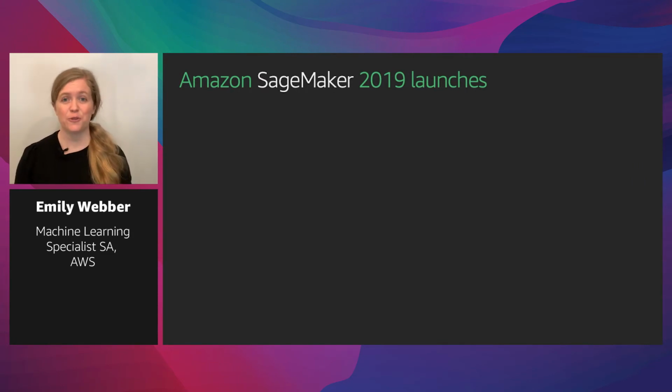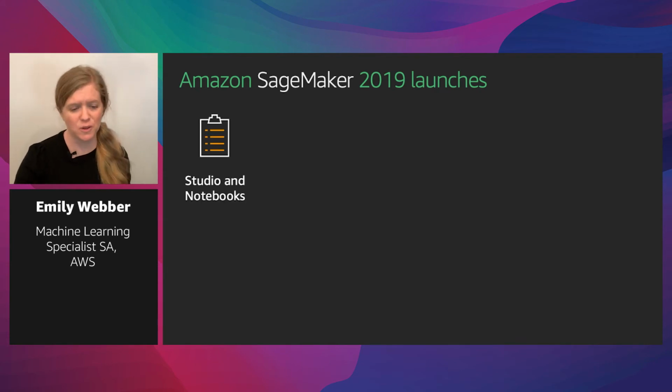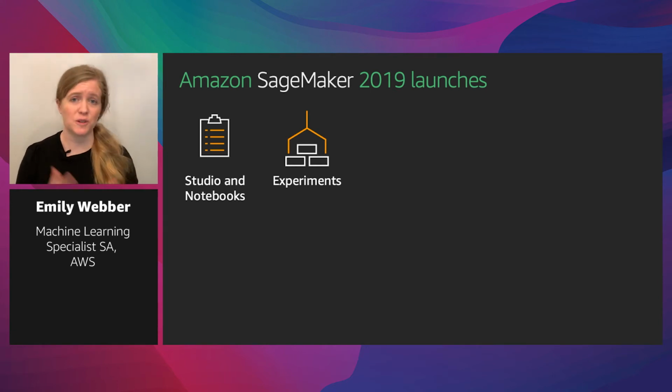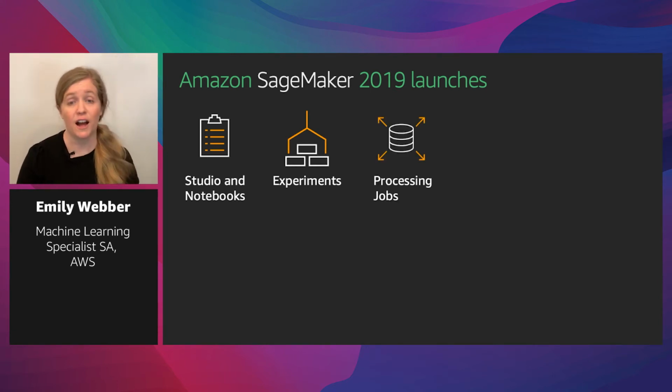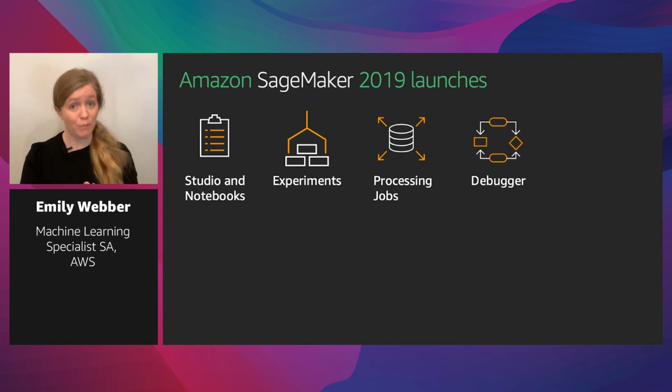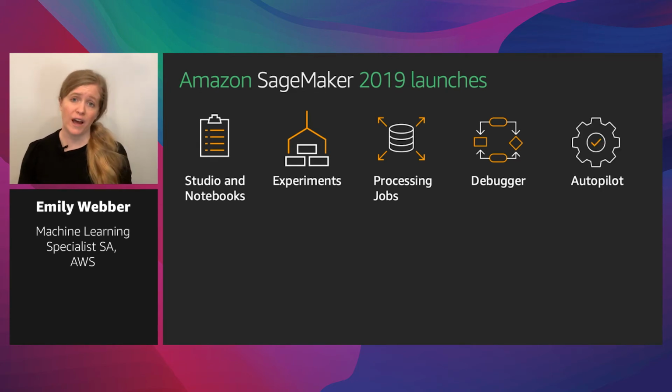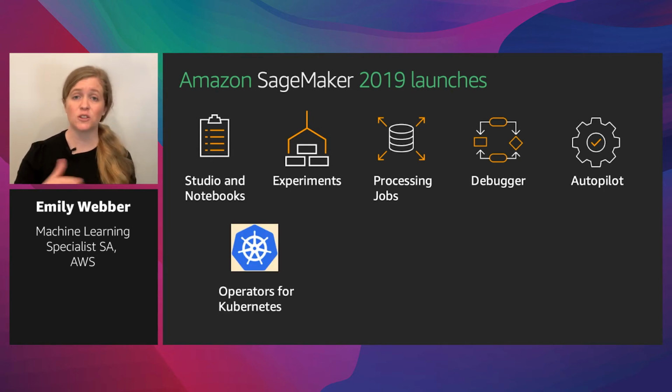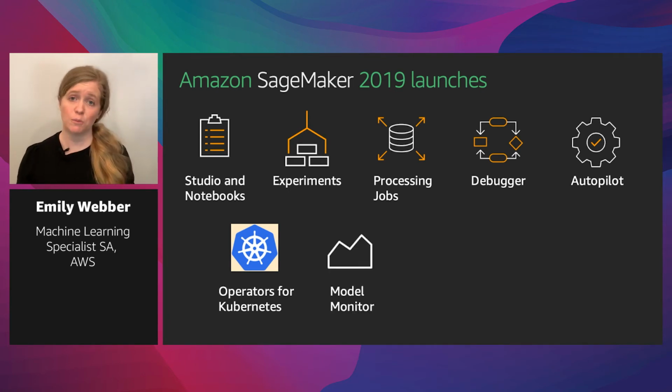Now, I'd love to talk you through some of the launches that the SageMaker team pushed forward in 2019 for re:Invent. So the first one, of course, was SageMaker Studio. We learned about this. Also, experiment management. So in SageMaker, you can easily manage your experiments. We can run processing jobs, so you can easily turn on new instances, run feature transformation, and then turn those off. We have a debugger, so now you can analyze models that are training, debug these. You can run autopilot jobs over both regression and classification. We can connect out to Kubernetes, so we have full connection with SageMaker operators for Kubernetes. You can monitor models in production.